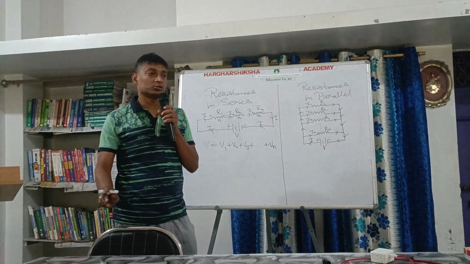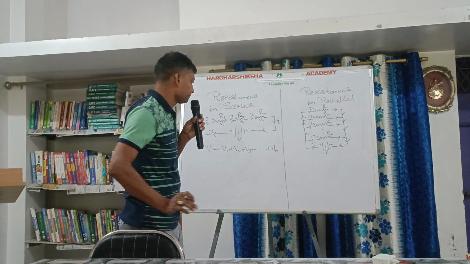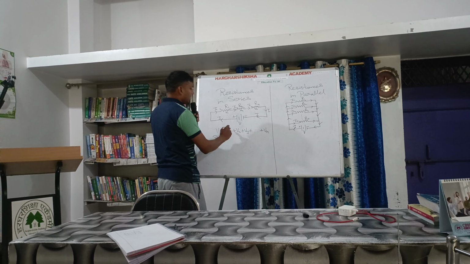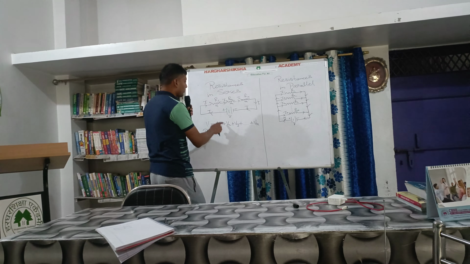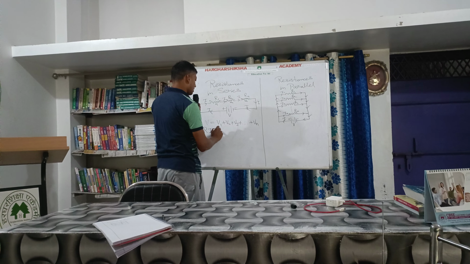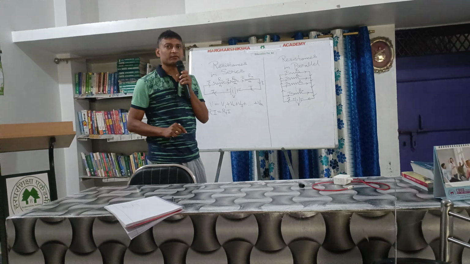Okay. Now we know that V is equal to what? Ri, that is resistance into current. Okay. So here what can be written? Here we can write it as Ri. And here not R. This will be R1, because this is the potential drop across the resistance R1. So this will be R1 I, and I will be same because the current is same everywhere.